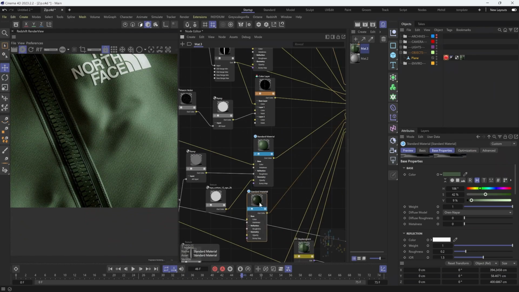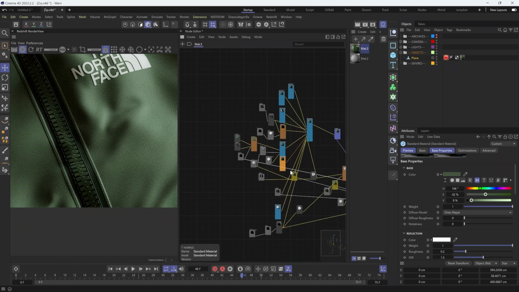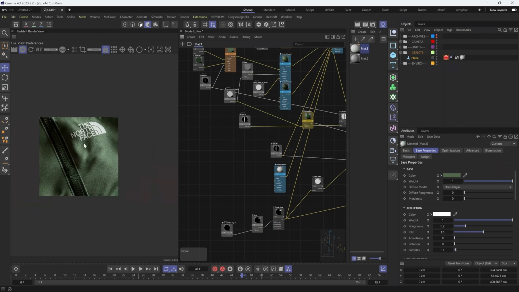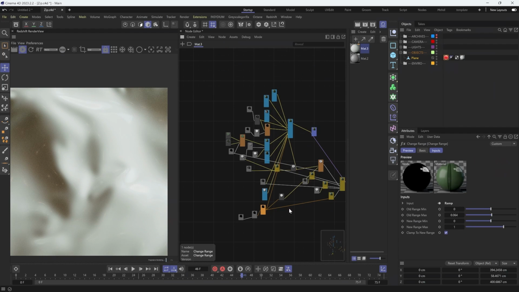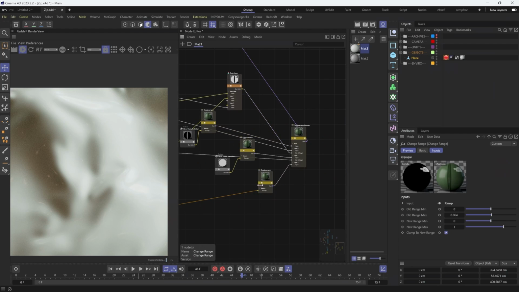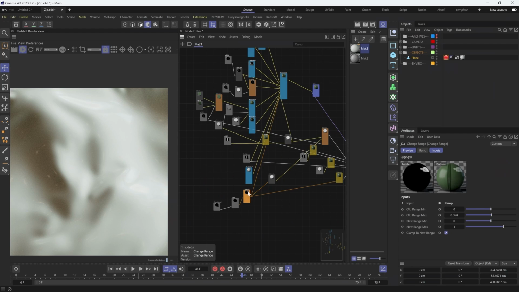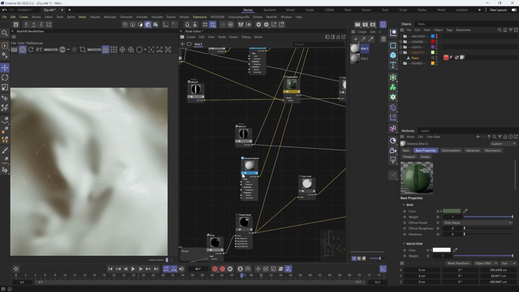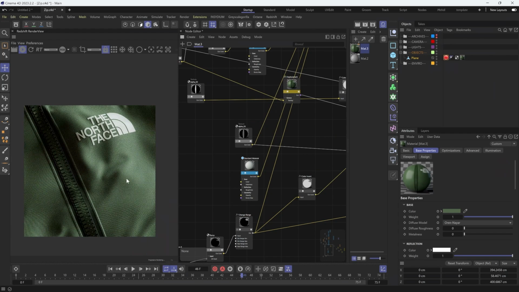So that one is good, that one is good, and oh yeah, I have my last material color, my standard material, which is white. It's for the logo. For the logo, I just take again the map that I have used for the displacement, and I have used the white and black values in the blend color to only have it on the logo. And like that, we are good.